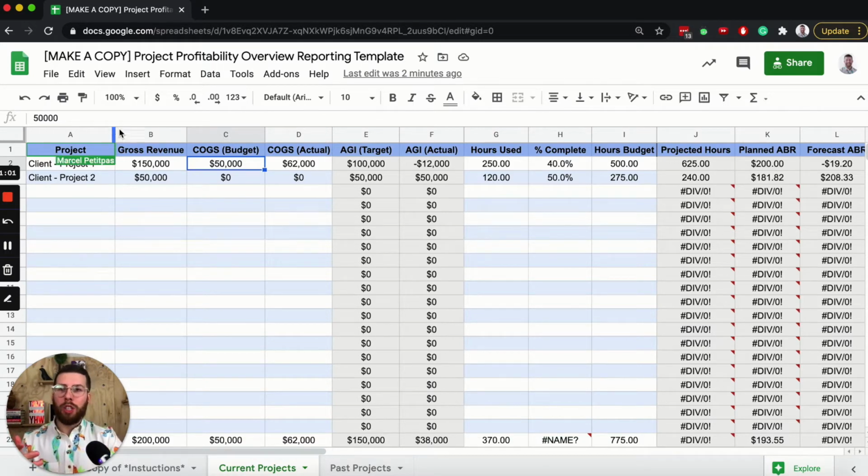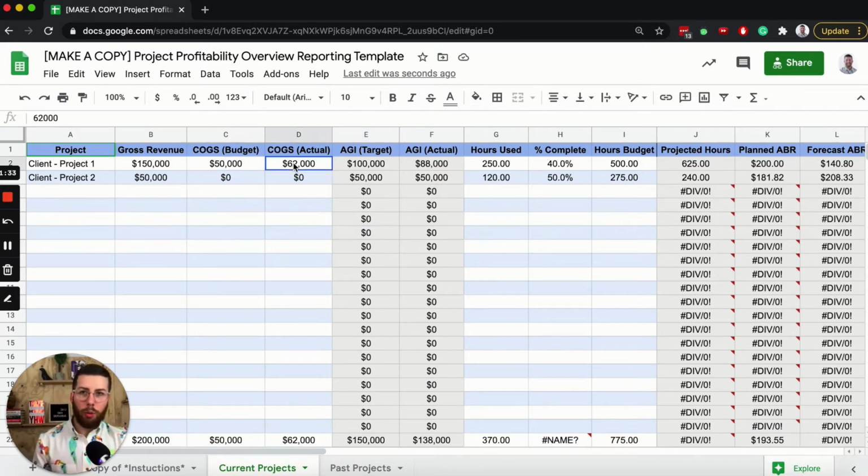So you want to put that budget in here, and then you want to go ahead and enter the hours budget for this project. So the total amount of hours that you plan to work on this project. Any of the cells here that are gray, we're going to be calculating things for you in there, so you don't have to worry about filling that out. We'll take care of that for you. So what's essentially going to happen here is we are then going to go ahead and calculate this information for you. And when you're ready, what you can do is run this report.